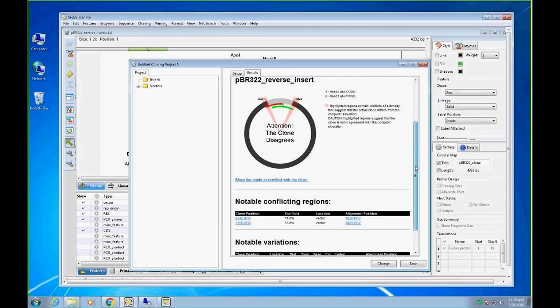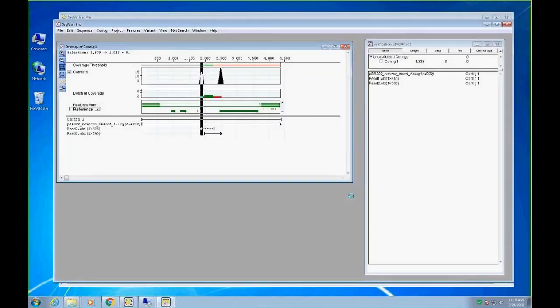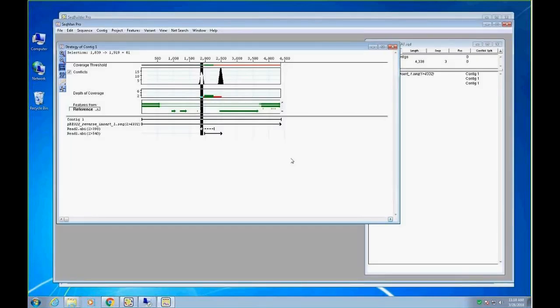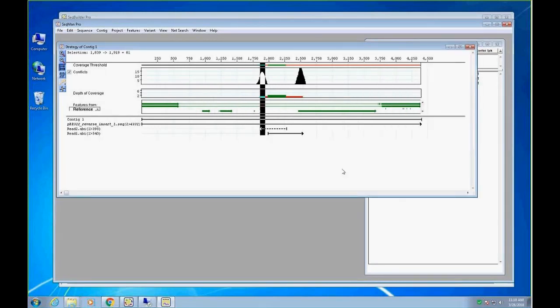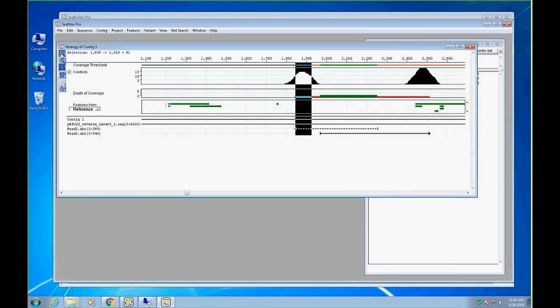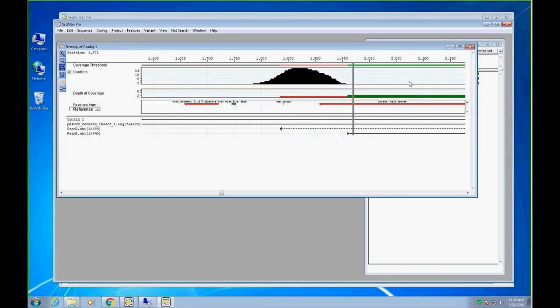When I go to the variations now, you can see there are not that many SNP variations, but we have notable conflicting regions. It's these pink wedge areas, and we can click on the link. It will bring us to a strategy map in SeqBuilder Pro. The strategy map has a histogram of conflicts. When there are so many that you can't display them separately very easily, it just plots the conflicts in a graph, and it confirms that we've got a lot of disagreement here.